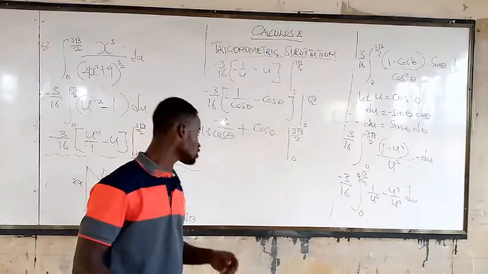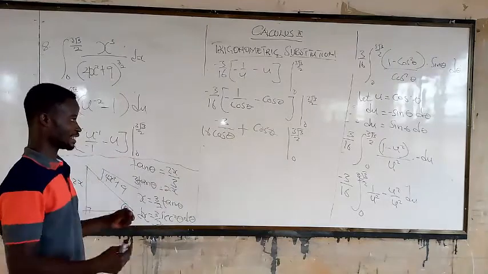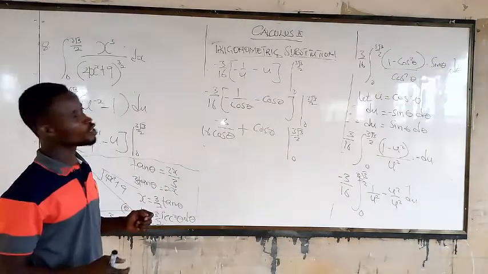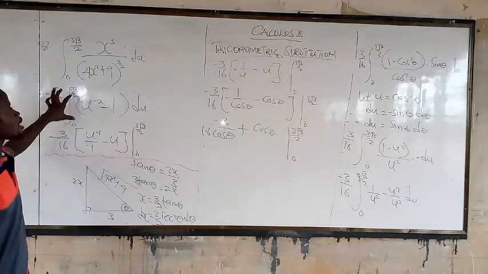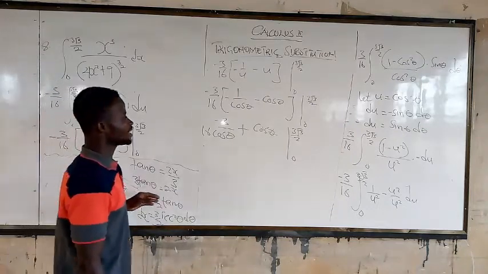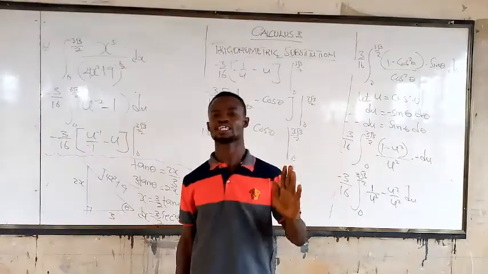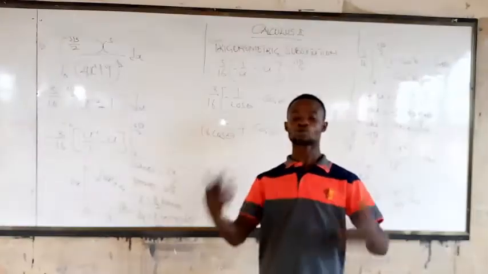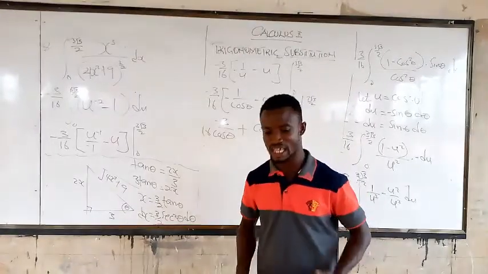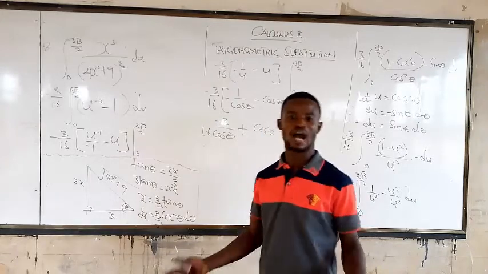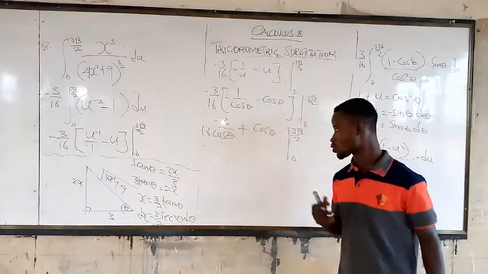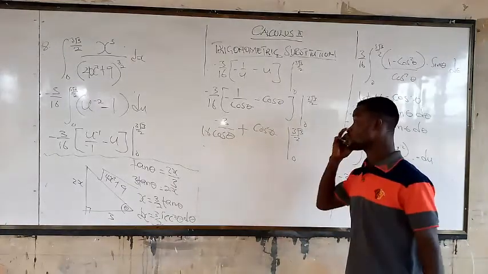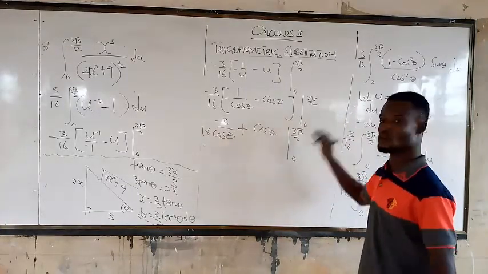Now here we need to transform back our x's. If not, we can't do the substitution of the upper bound and the lower bound. And I'm not basing on even the limit. I'm assuming as if the limit is not given to me, how are you going to do that? That is what I'm using to solve this one question. So don't forget about the upper limit and the lower limit.